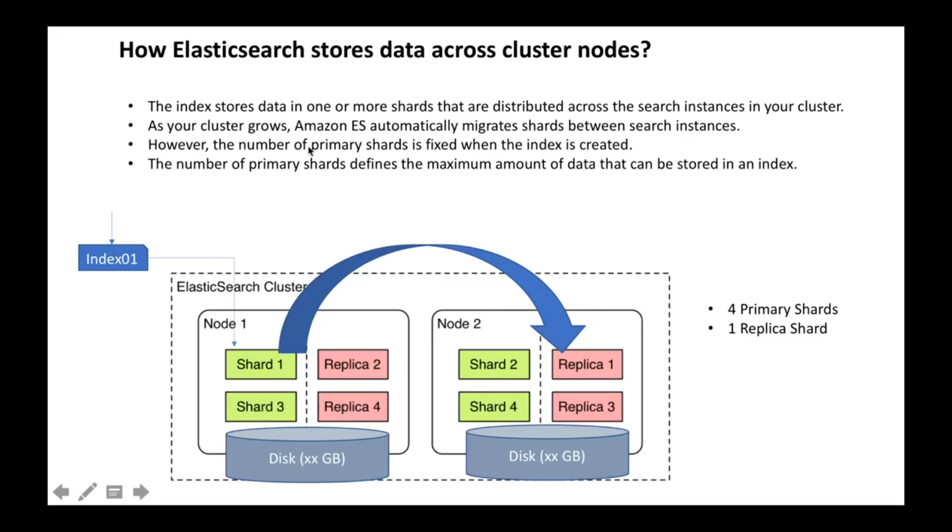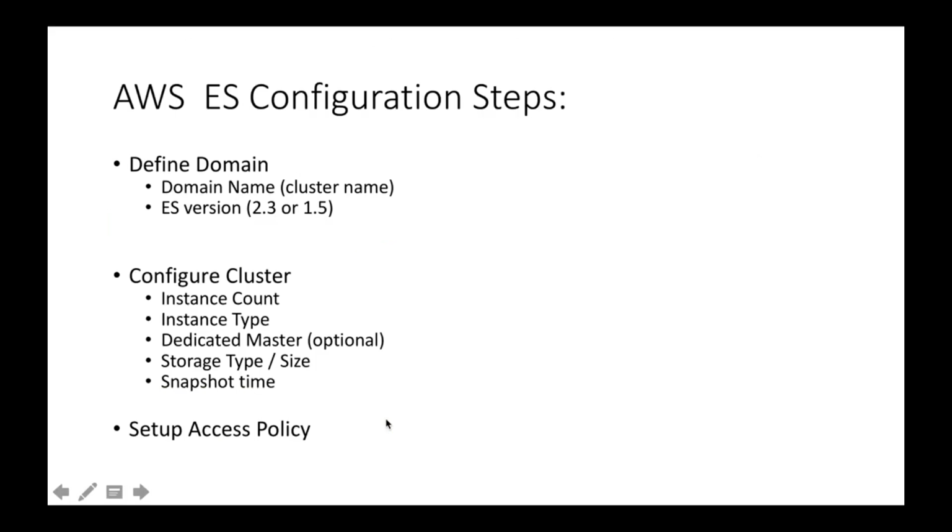So when you create a cluster, the very first thing you will do is create an index. The index will automatically create the shards. Of course, you mention the number of shards and replicas. The shards will be automatically balanced across the nodes, and replicas are also automatically placed across the nodes to take care of high availability. Hope this picture helps you, and let's go to the next thing.